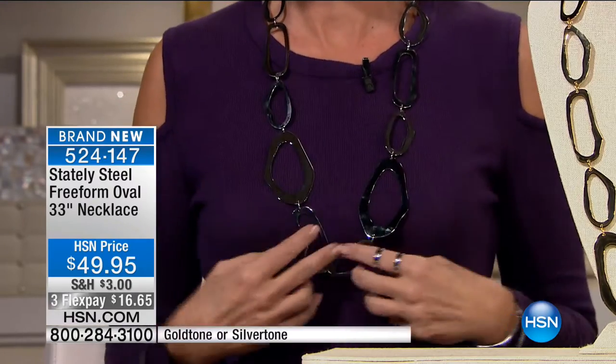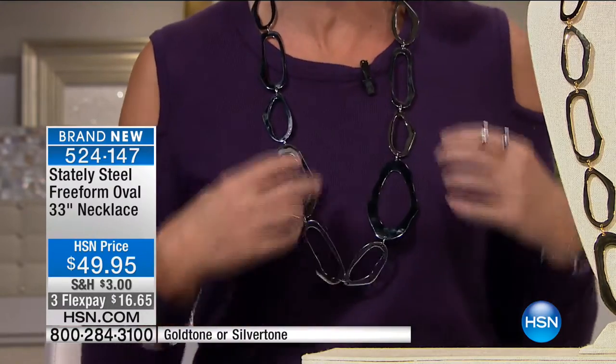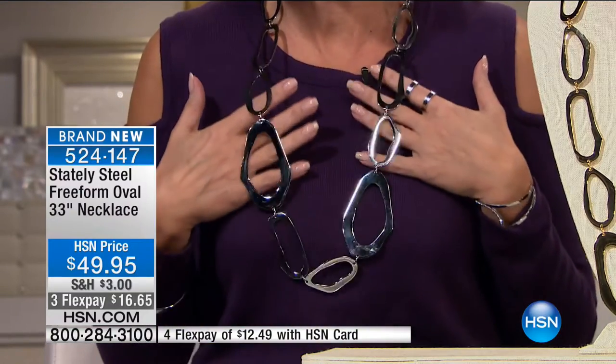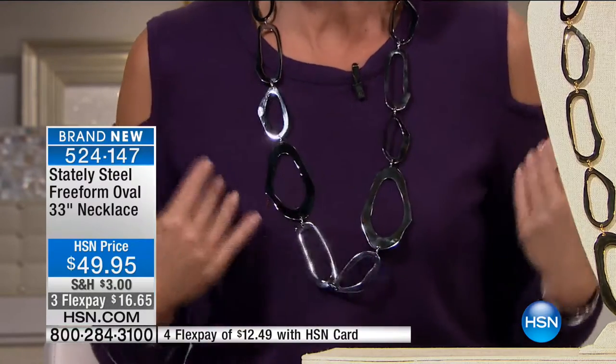I think what I like about it that is so modern about it is that it's all different. Instead of just doing the same thing and repeating the pattern, they did it in all these different sizes and shapes, and it just really adds that personality. Truly kind of makes it like a modern art piece. Right? Yeah, very gallery owner. So here's the thing.